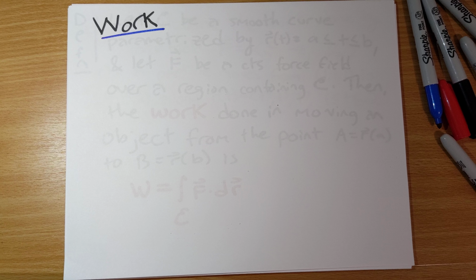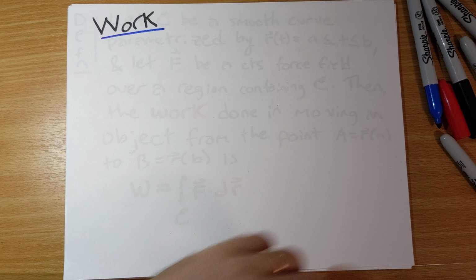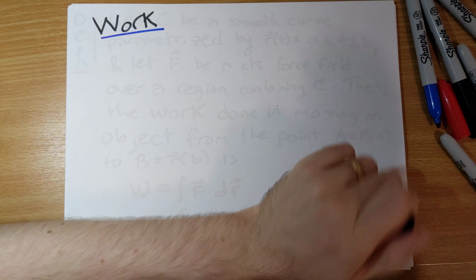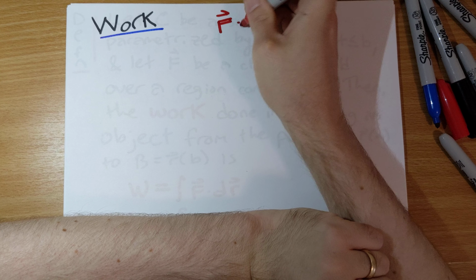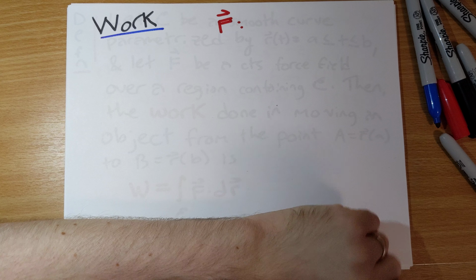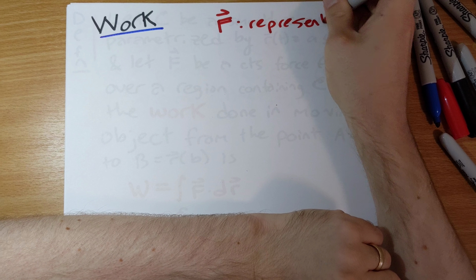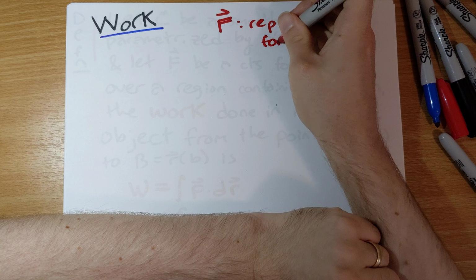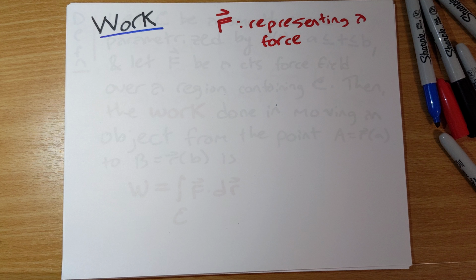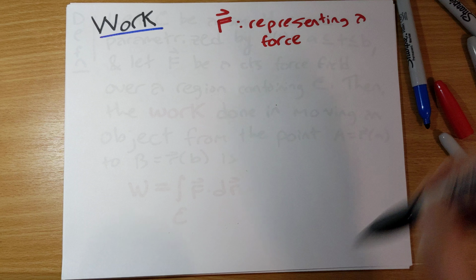Let's talk about work. An important application of vector line integrals is to compute work done by vector fields, which you're thinking about as forces. So in this video, F is our vector field, and we're going to be thinking about this as representing a force. So what are some possible examples of vector fields that would represent forces?